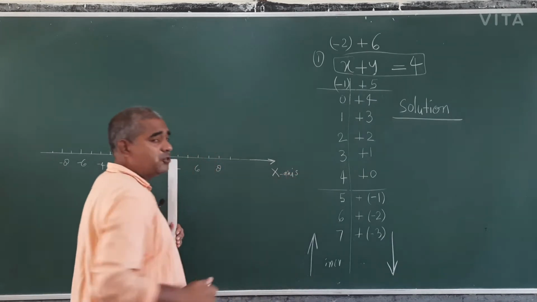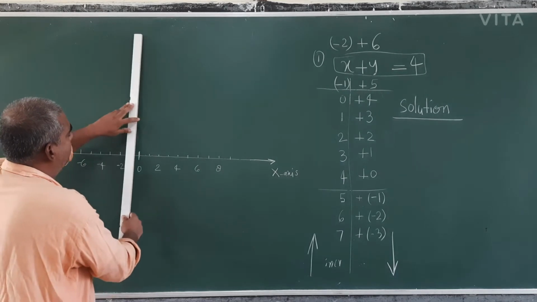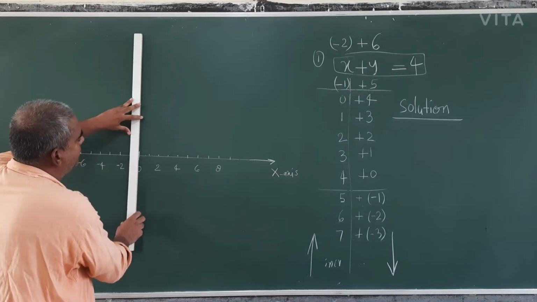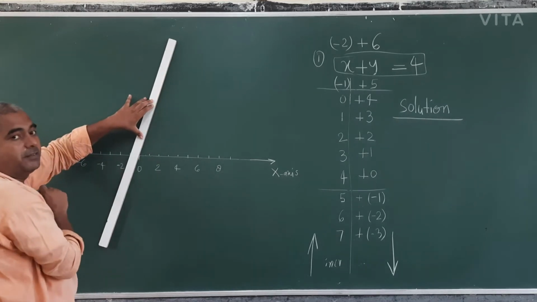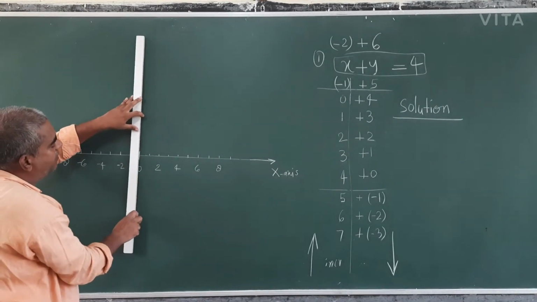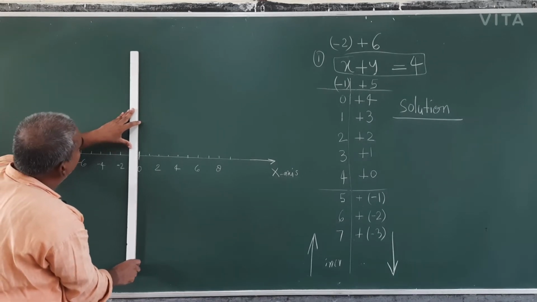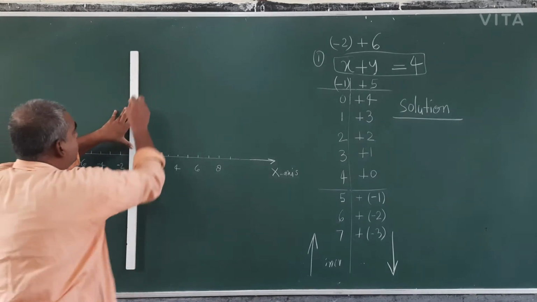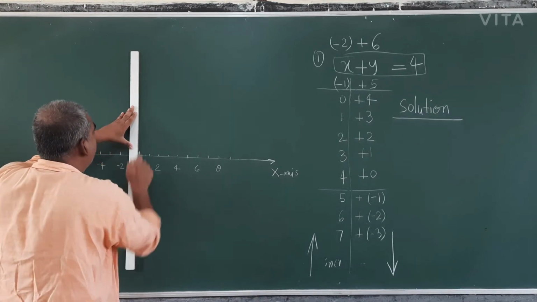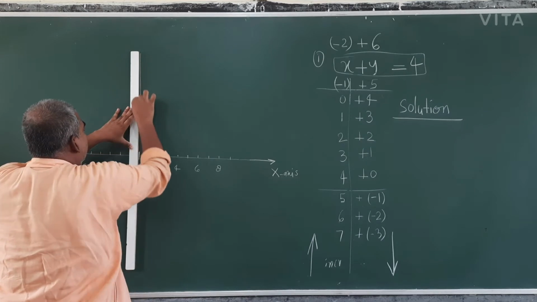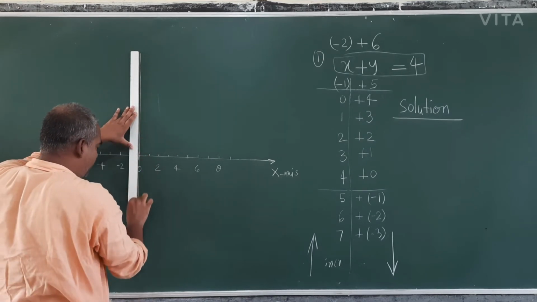And in the coordinate geometry, I have told in the first class when y axis is used and why it is taken, why this is not taken in this way. Always it is taken in perpendicular. So in questions, coordinate axis, okay, perpendicular to it and the same number line. So this will be positive and this will be negative.